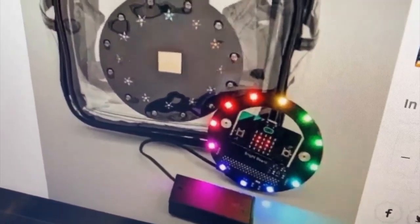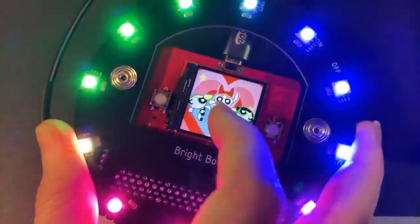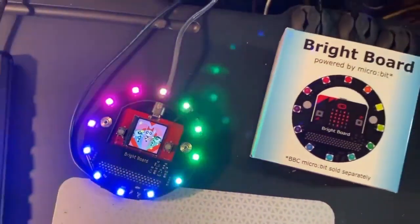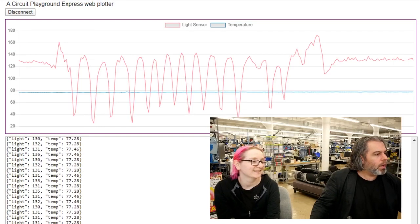With the micro:bit you have the little red LEDs, but with Clue you can drag and drop your own images for more customizability. We'll be continuing to test a lot of micro:bit accessories, so educators and people who have micro:bit accessories will be able to do even more things with them using Clue — but you've got to get a Clue.